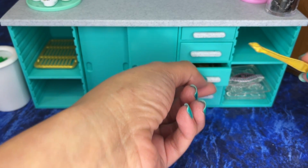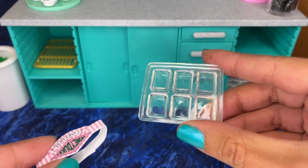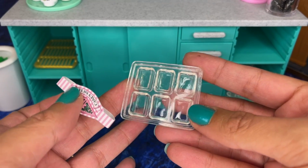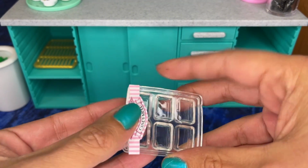Tongs are gonna go back in their drawer. And the mold, this mold. Yeah, this is the simplest mold we've gotten because it does not look like a bee or a jelly bean. It's kind of my favorite.